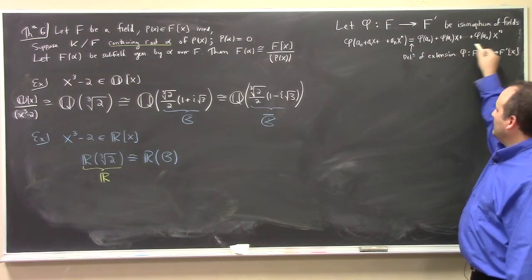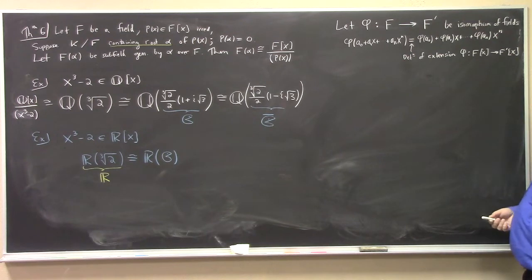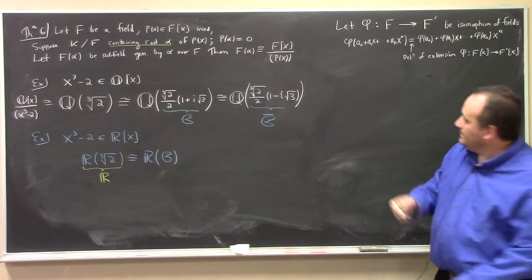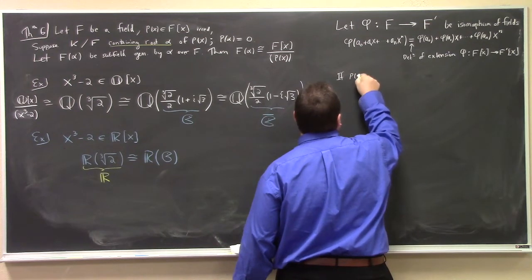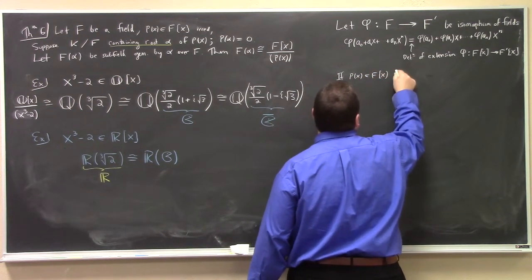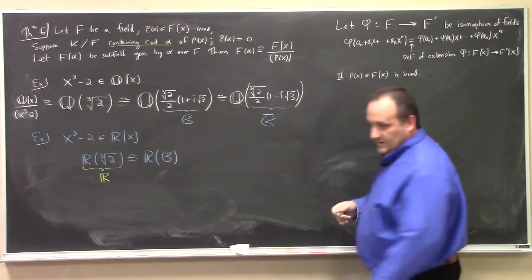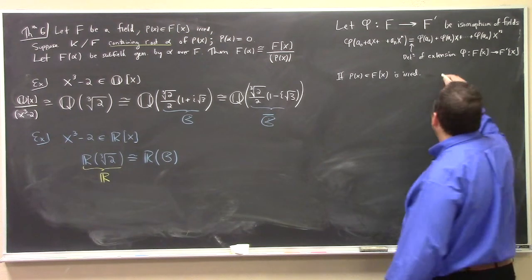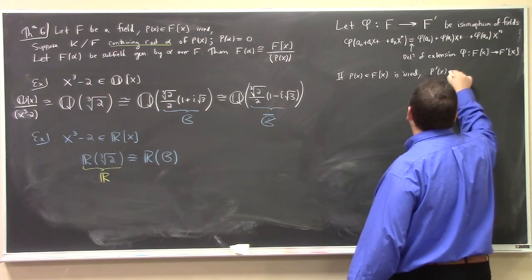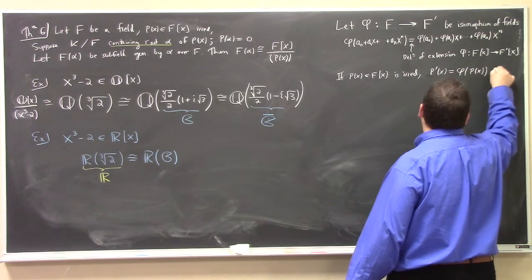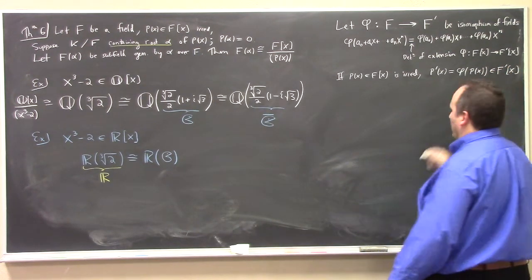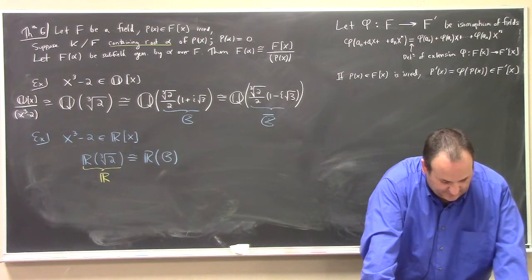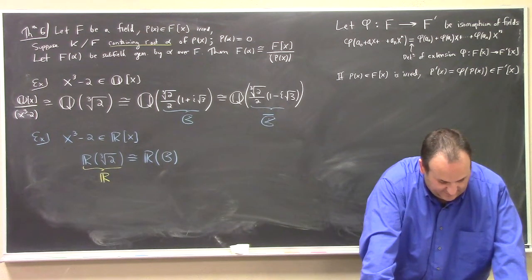So this right here is the definition of the extension. And he says, if you have P of X and F of X is irreducible, and he says P prime of X equal to basically just phi of P of X. So let P prime of X be the corresponding polynomial given by the map over in F prime of X.